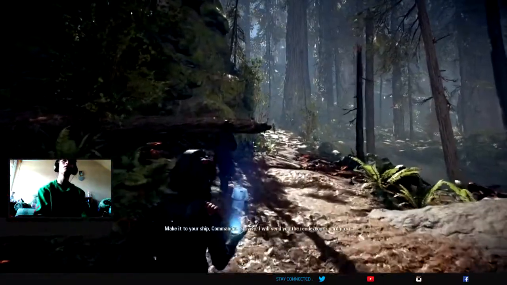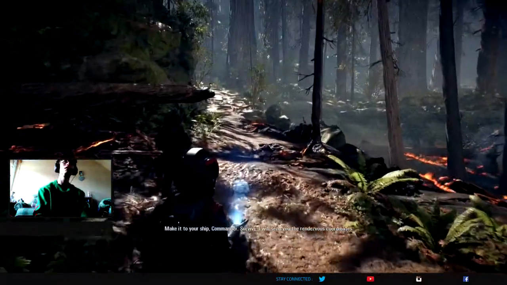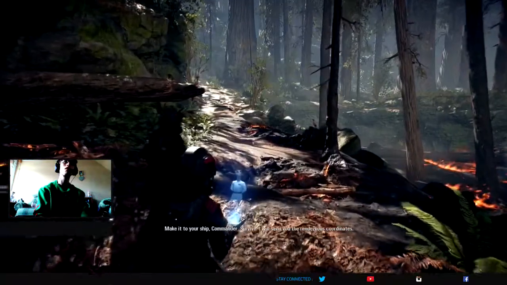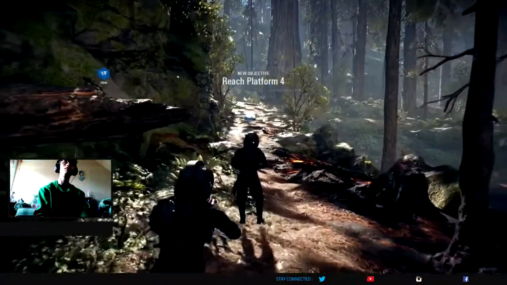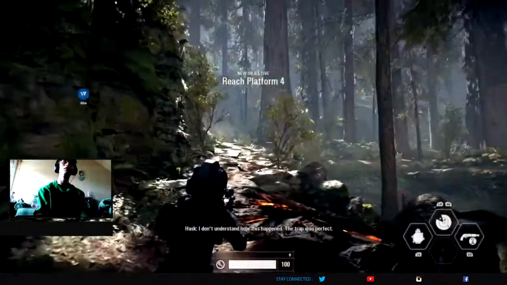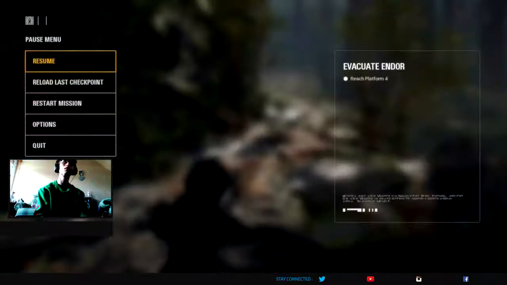Agent Hask. Yes, Commander. Patching you through now. What's the situation? Make it to your ship, Commander. Survive. I will send you the rendezvous coordinates. Yes, sir. We'll contact you when we reach the Corvus. Reach Platform 4. How did this happen? The trap was perfect. Someone made a mistake.